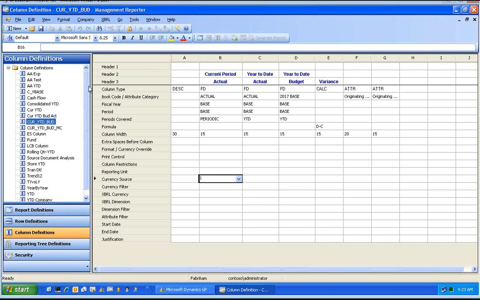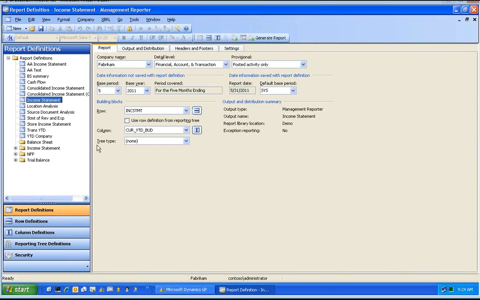Notice as well, I didn't really point this out with the rows, but you can see how they're organized here. I can add more folders if I want. These are P&L related, these are balance sheet related, or however I want to organize these. Same font stuff available as with my row definitions.